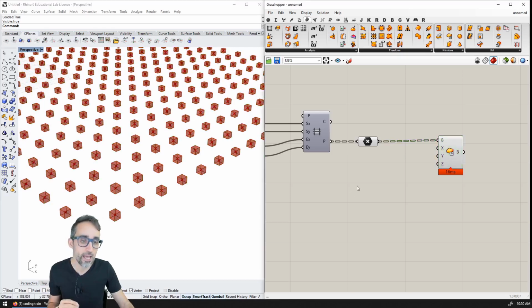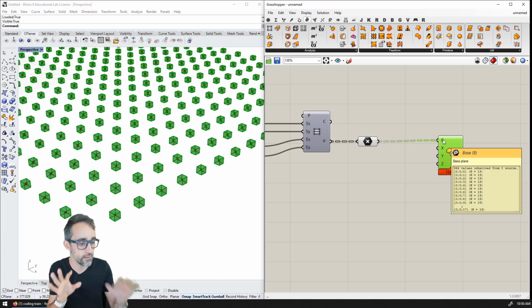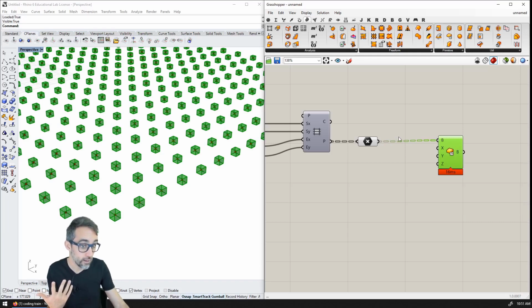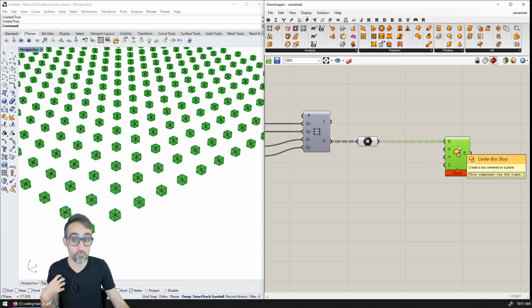Nevertheless, I would like to notice that this component is asking me for planes, and planes are a much more interesting structure than points, because points only define location in space, whereas planes define location and orientation. All right, which is a much nicer structure to work with, because it contains more information. So I would like to not let Grasshopper decide for me how these points are turned into planes. I would like to be the one who decides which planes are those that are here.